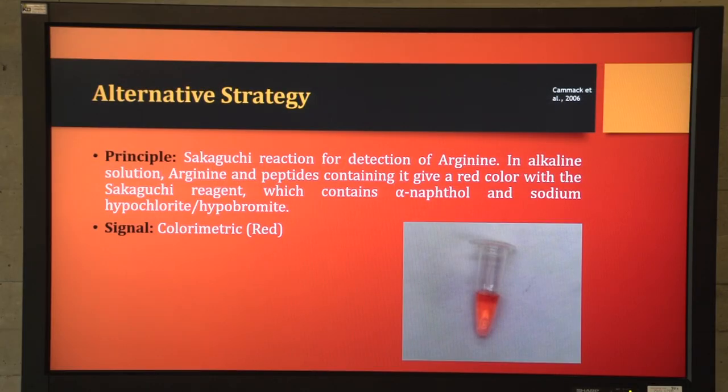There we have an alternative strategy. It's a chemical reaction, like a go-to reaction for arginine. We test the arginine level of NT-proBNP based on the arginine content. It produces a red color in this reaction. So actually, this is a lot of arginine, 0.14 gram per liter.